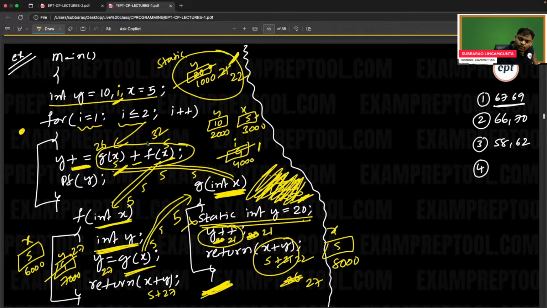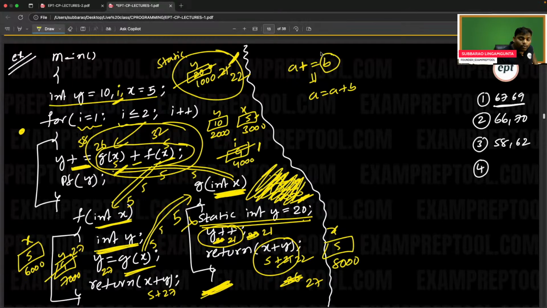58, I think. See on the right hand side, total 58. y is equal to y plus. What is the meaning of a plus equal to b? It means a is equal to a plus b. That is the meaning. A plus equal to b means first complete the right side. From this problem, you have to understand this. A plus equal to b means first do the right hand side. After that is over, a is equal to a plus b. First complete the right hand side, then left is equal to left plus right.